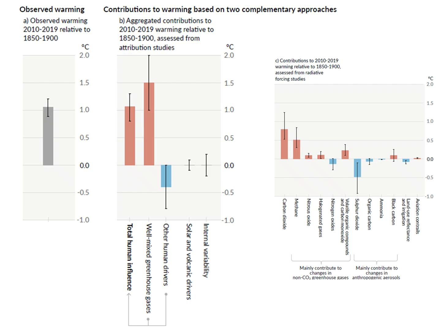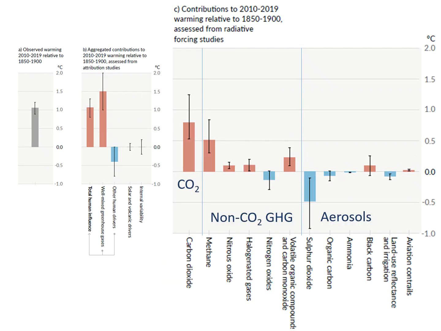And now the other graphs break this out into human influence, other influences, and things like that. We're going to zoom in on each of these parts and emphasize the different parts. On the left-hand side, the summary graph, the first bar shows the total human influence, both from well-mixed greenhouse gases and other human factors. Solar, volcanic, and increased internal variation have basically no effect.